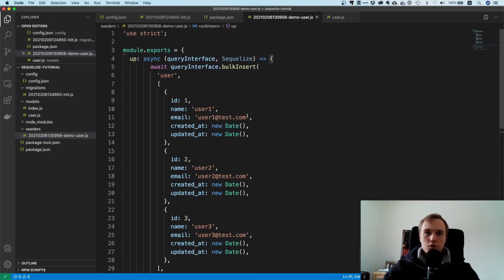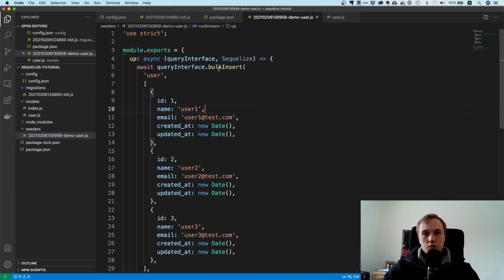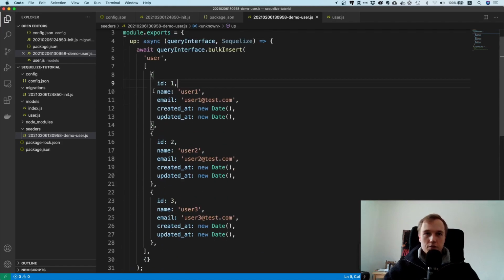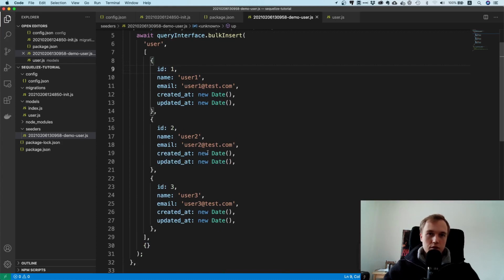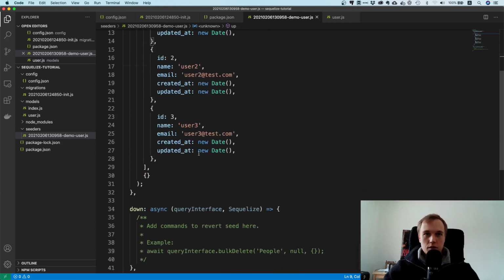What I'm basically doing here is saying, okay, I want to insert multiple users inside of our user database. And I'm just going to give it IDs, right? So in this case, it's 3 users with ID 1, ID 2, ID 3. And it's email user1@test, user2@test, and so on. And then the createdAt and updatedAt, and this is a little caveat here. Remember, createdAt and updatedAt are not nullable, and that's why we need to put a value in here.